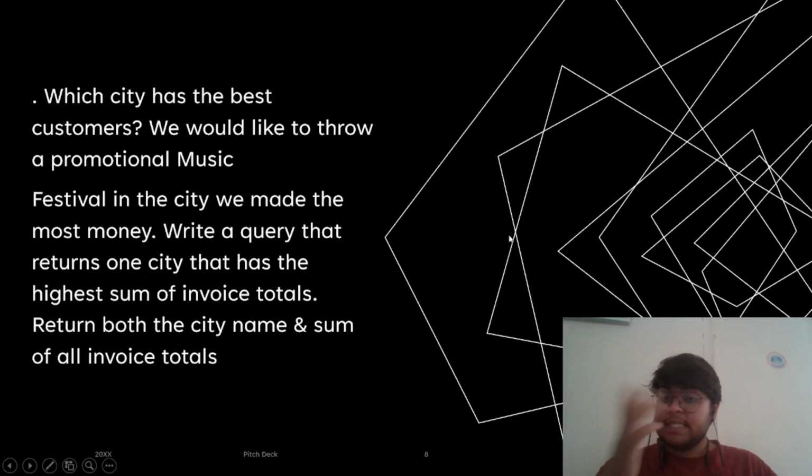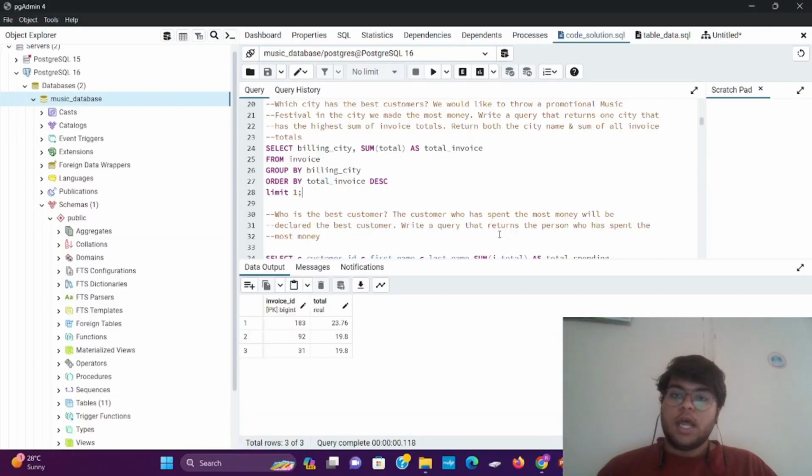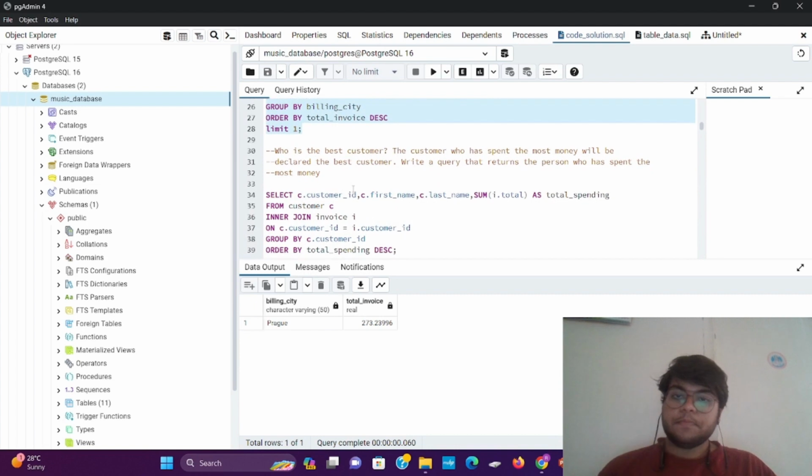Okay, so which city has the best customer? Sorry, I just mispronounced it. So we would be going to the billing city, and we would be summing all the total invoices, and we would order it by the total of invoices, and we would limit to one, and we will get this as our output. So Prague, 273.2. Prague has the most total invoices, and these are the total invoices.